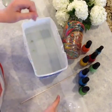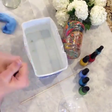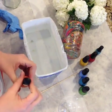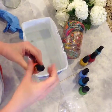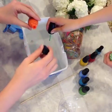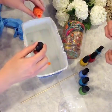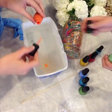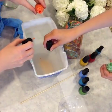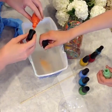Okay, so what we're going to start out with is just some cheap fingernail polish. Honestly, the cheaper is the better because it spreads easier. So we're just going to start out by dropping. Don't hold it too high, or else it just falls down to the bottom like that. We do this on our nails.